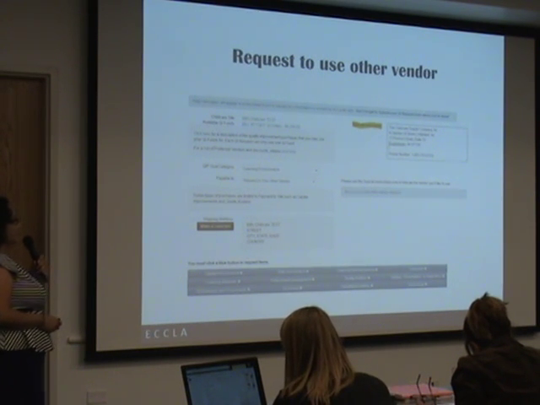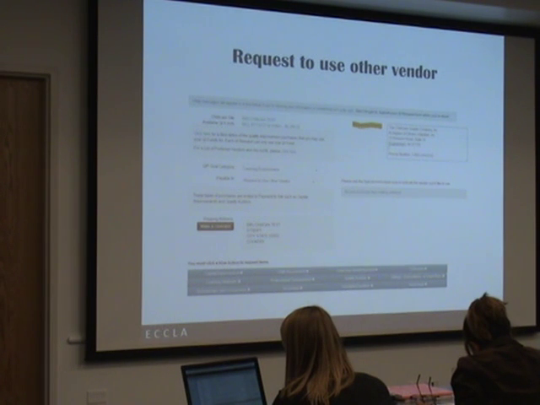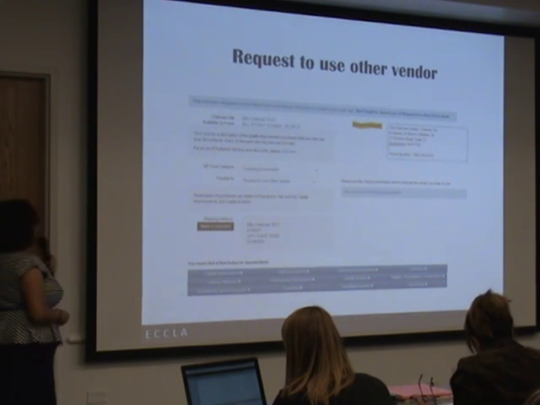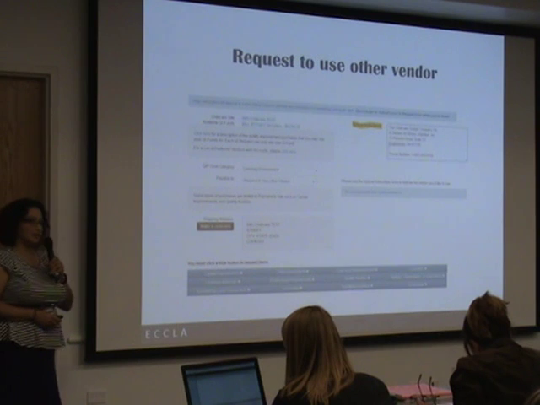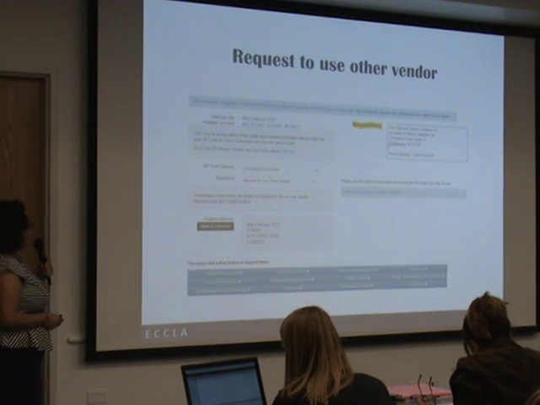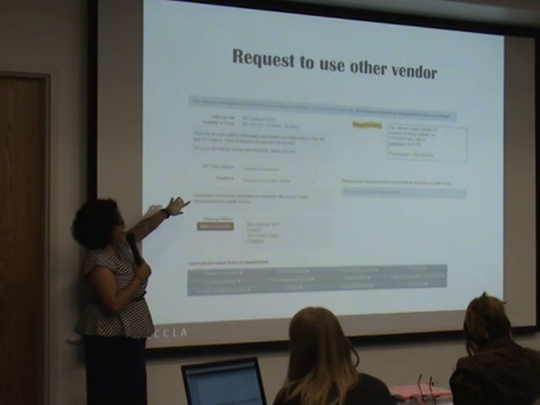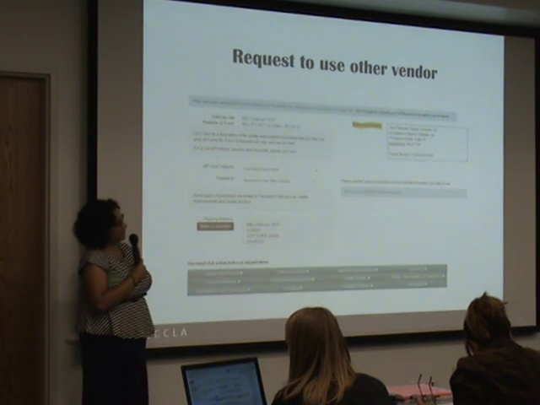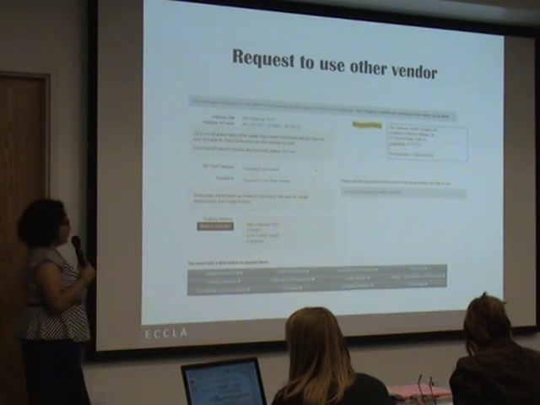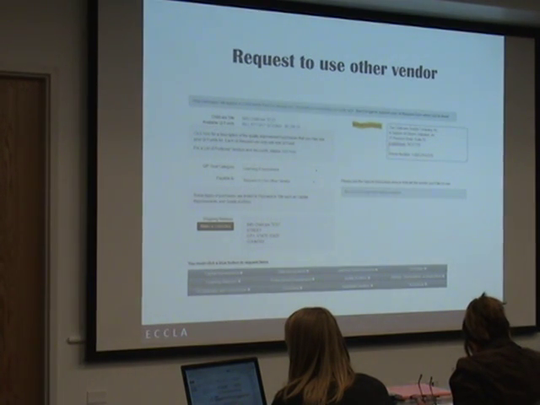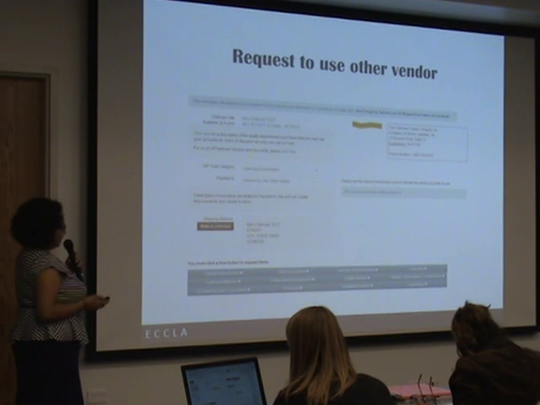This is the request to use another vendor. Sometimes sites want something that is not available from one of our vendors, and so we do have that option. It's not necessarily a guarantee that just because they select request to use other vendor, that is up to the council whether or not they want to make that purchase. They select payable to here, request other vendor, and then in the special instructions, we want all of the information that we will need to make that purchase on their behalf. And then after that, it just goes on the same way. You're going to click learning materials, and from there, enter all the items.